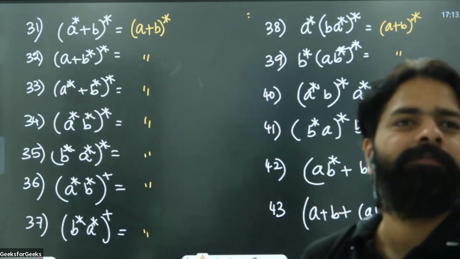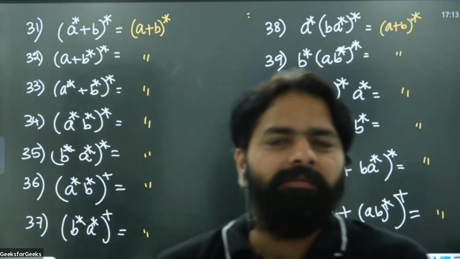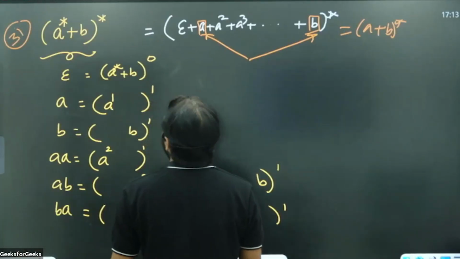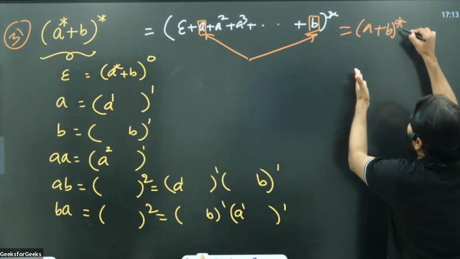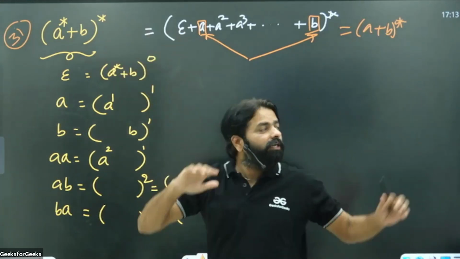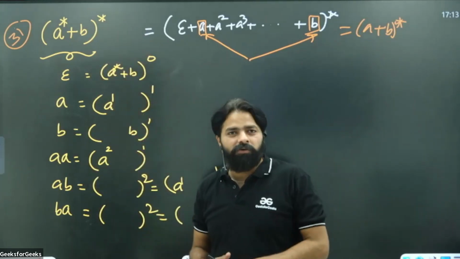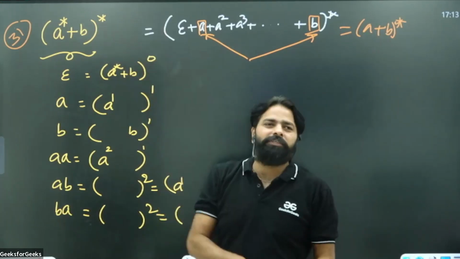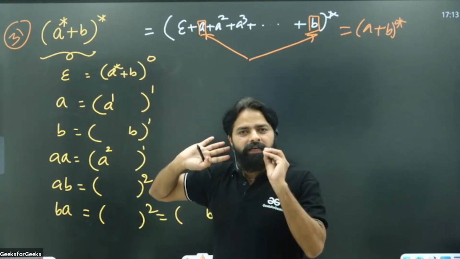33. I'm not getting a single A. Did I get a single A? I am not getting a single A. Remember, I am considering a single A. I am not getting it. This is an expression which does everything in the world, and even you cannot generate more than this. What it is doing is the same as what (A plus B) whole star is doing. Understand? It's a very simple expression. No need to write it like this. It's already an expression; you only need to understand what it does. It does everything in the world. That's all it can generate.